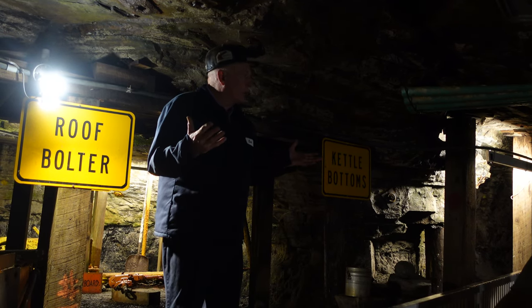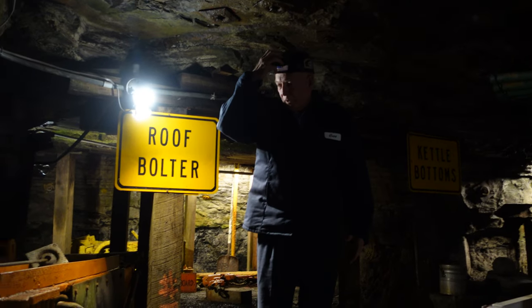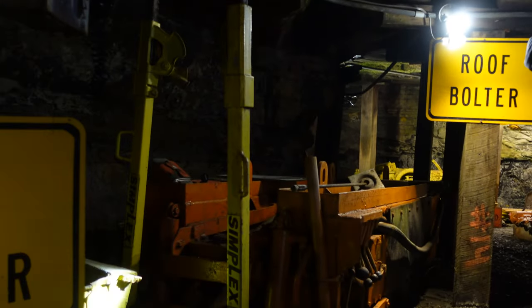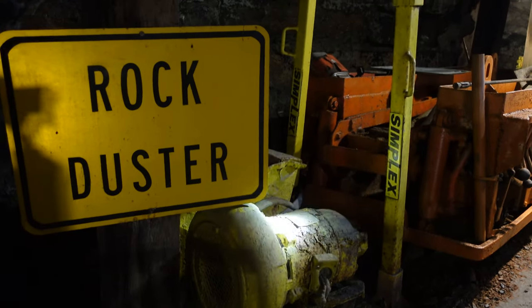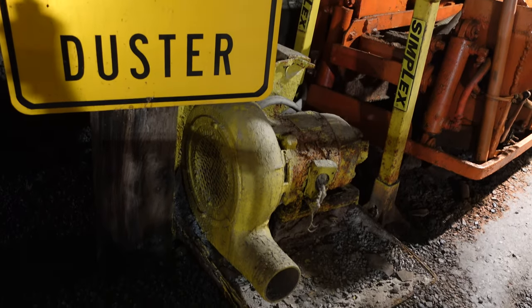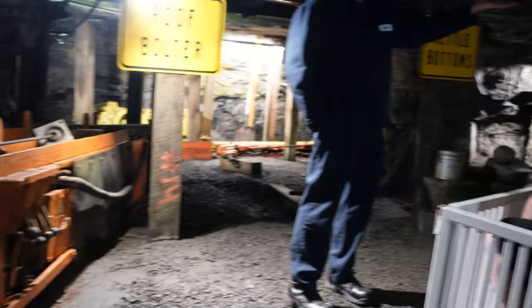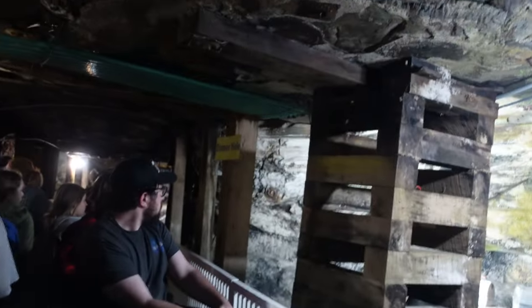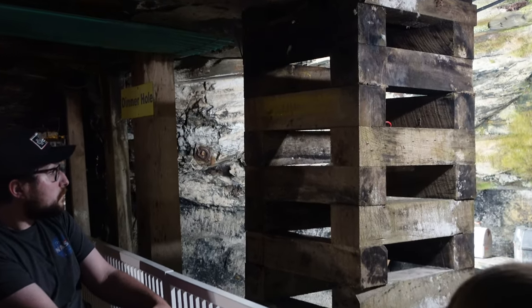Now, one of the ways that they finally learned to deal with the coal dust was by rock dusting. You take 50 pounds of rock dust and put it in that hopper. That's a rock duster. Put it in the hopper and turn it on, and it would come out the outlet. You put your hose on that, and you can rock dust your coal mine. All that white area over there, that's been rock dusted many, many years ago. And that covers up that dust so that it's not available to explode.